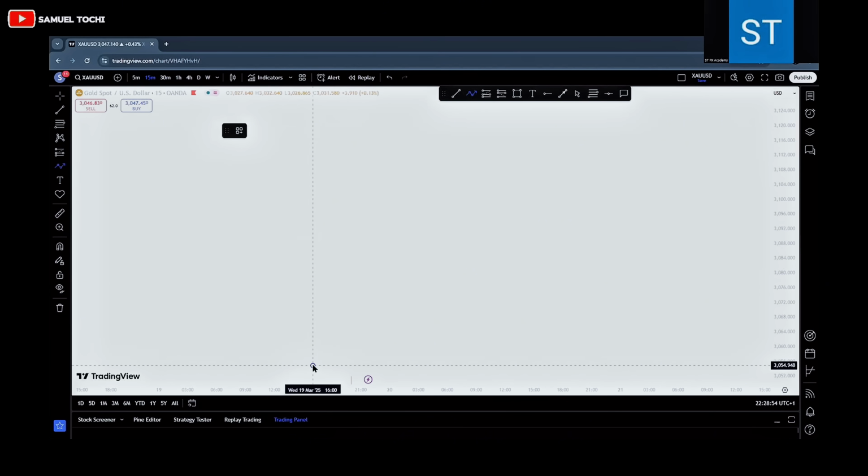So now, first off, you need to know the direction of the market and how these trends work. How market trends work. In an uptrend, the market creates a series of higher highs and higher lows. Higher highs, higher lows, higher highs, higher lows, and continues to the upside.